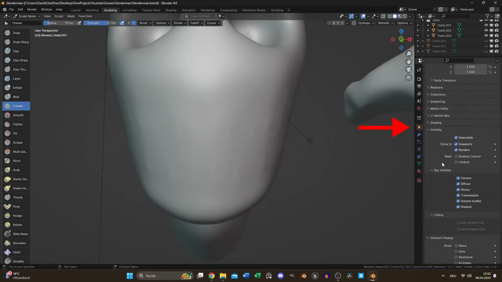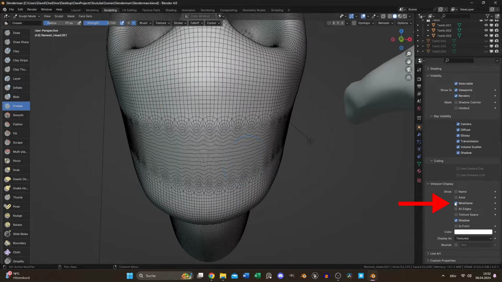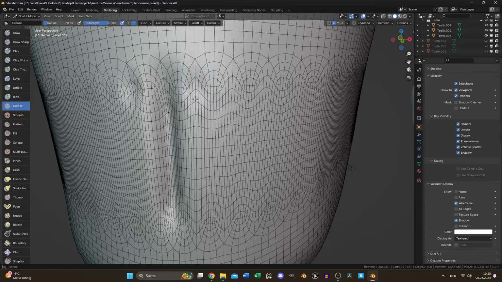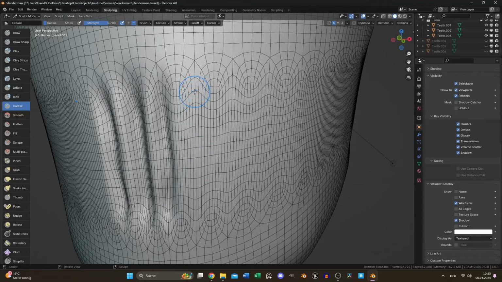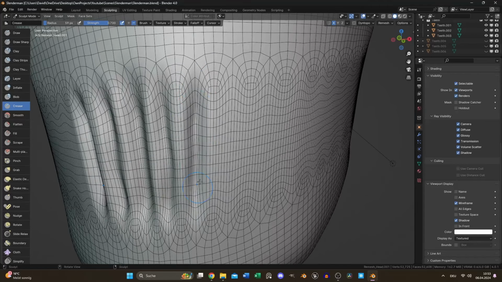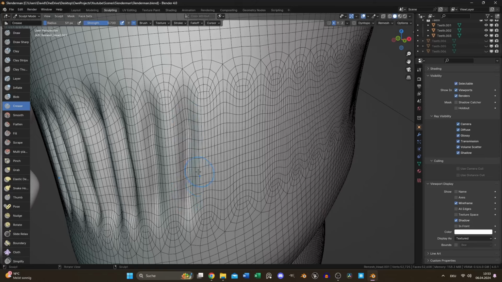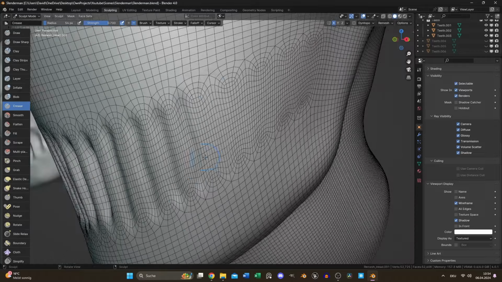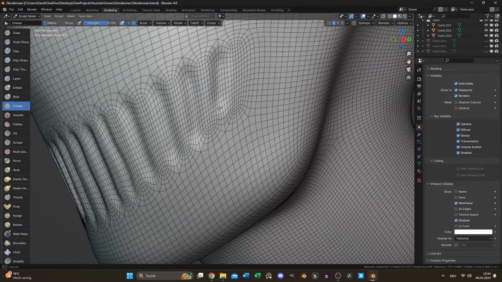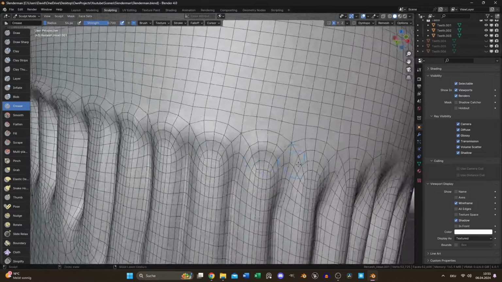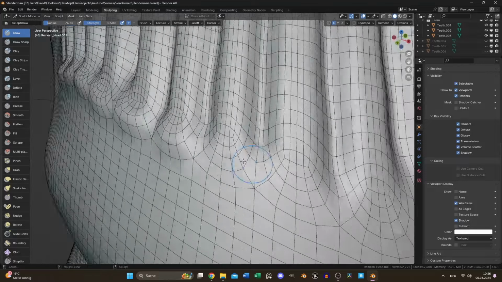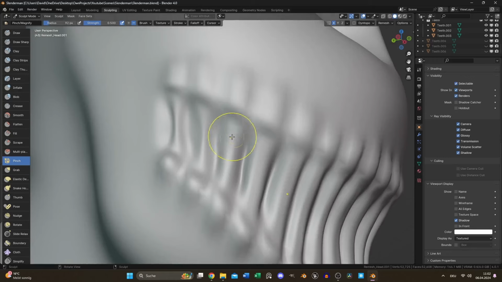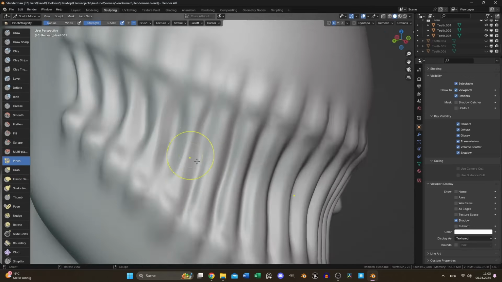In the Object tab under Viewport Display, enable Wireframe, and this allows us to sculpt the skin ripples in the mouth areas, including where the teeth are, according to the topology of our mesh. Use the crease brush to draw lines following the topology of the mouth section. It's like a pinch and an inverted dwarf brush combined. Revise the area where the teeth are under the skin and smooth everything out. Repeat this process as needed and use the pinch brush to further refine.